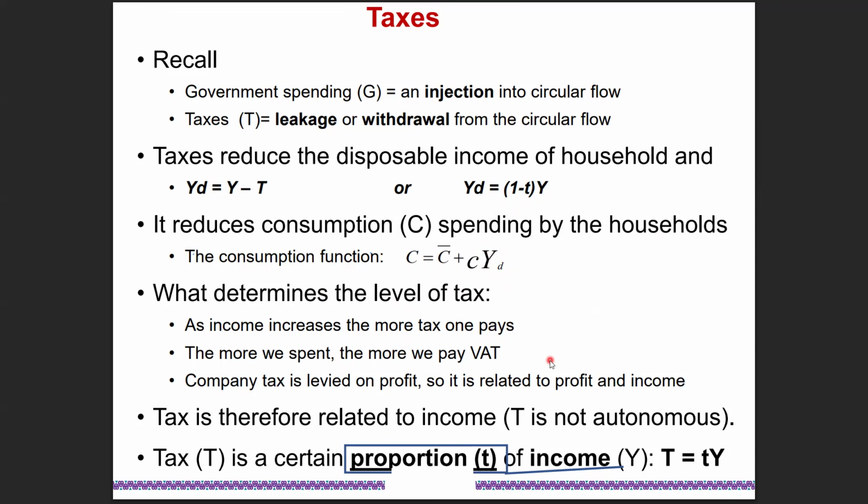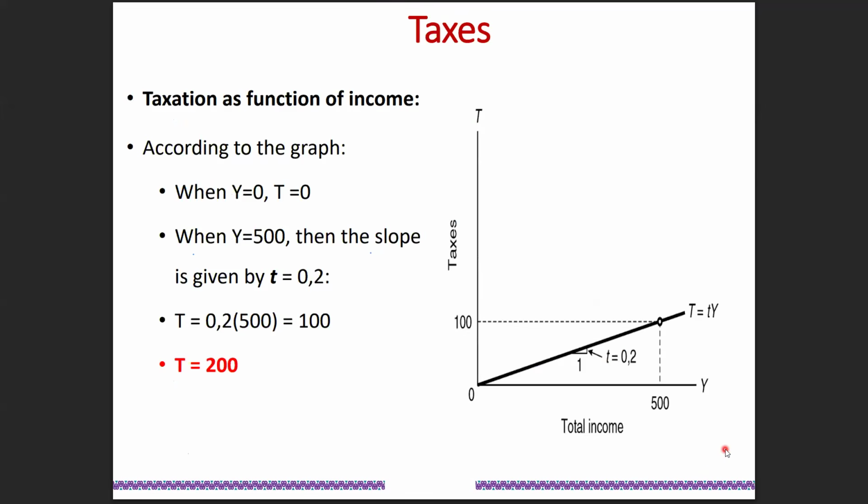So therefore taxation is not autonomous in that case because it is dependent on the level of income. And then to calculate the total tax that is collected in the economy, we said T times Y, which is the tax rate times your income. Because taxation is not autonomous, it is dependent on your income. If your income is zero, your taxation will be zero. You can see here, that's why the curve for taxation starts at the origin, at zero here.